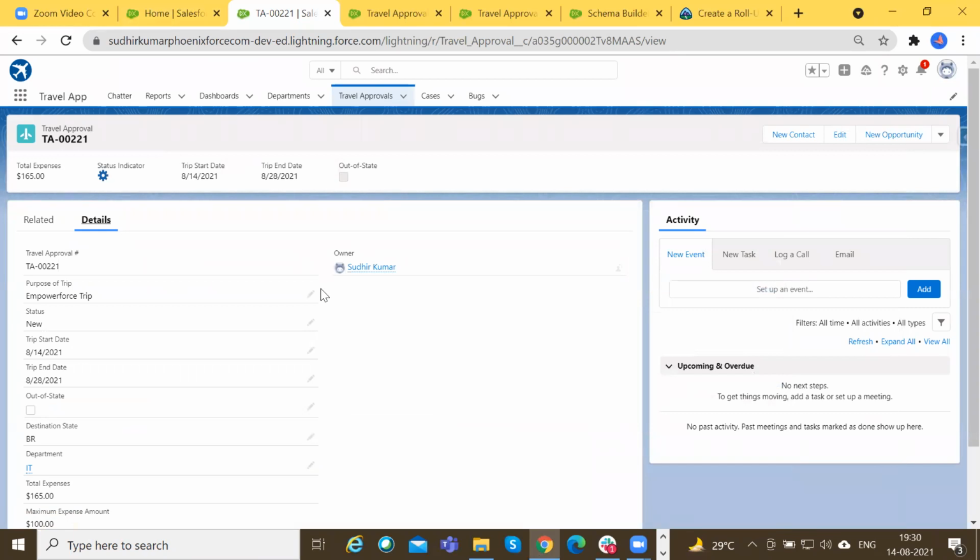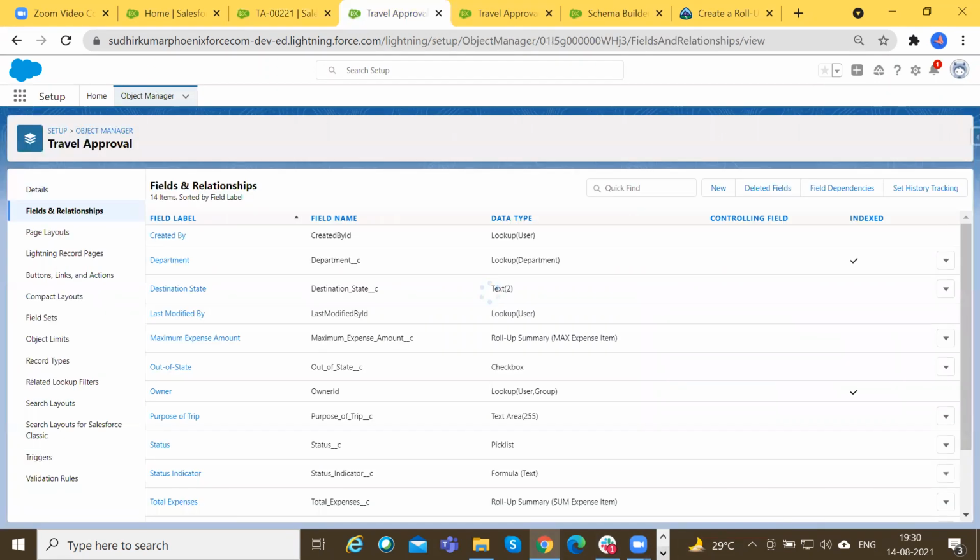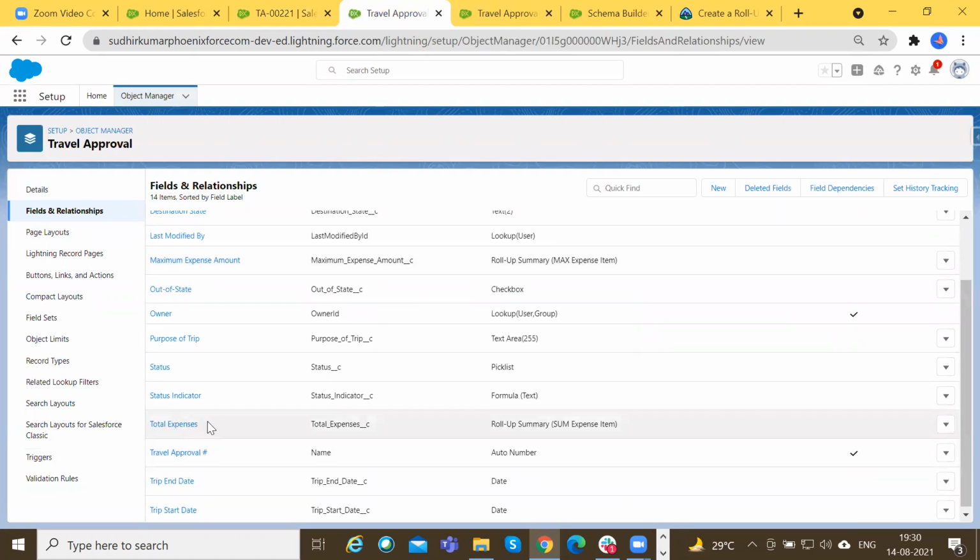Anyways, now coming back to our object. So now we understood that, okay, fine, when do we need to create a roll-up summary field and things like that. So how I do it, you click on new.